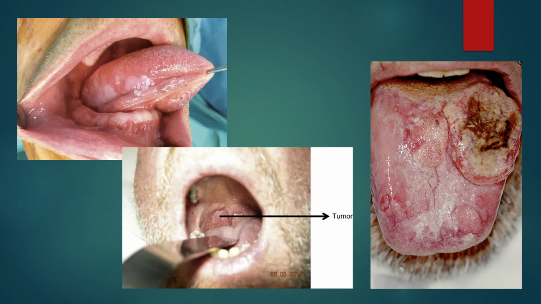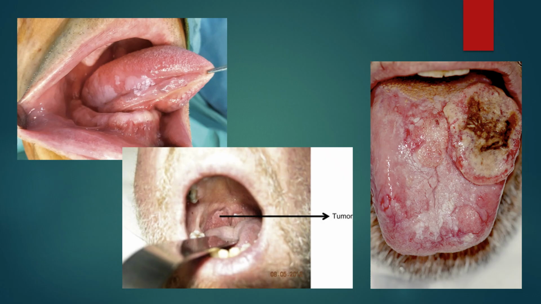These specimens are often irregularly shaped, ulcerated, fragmented, and difficult to orient, which makes grossing absolutely critical. If margins aren't inked correctly or orientation is unclear, the depth of invasion may be underestimated, margins may be uninterpretable, and the final diagnosis may lack essential staging information. This is where histotechnologists quietly become the heroes.